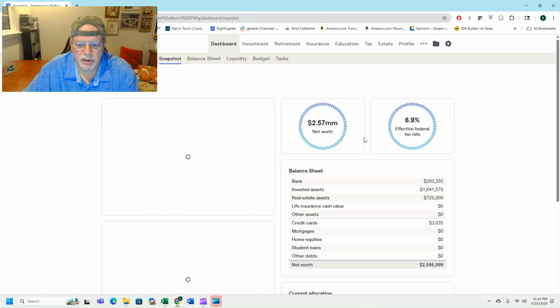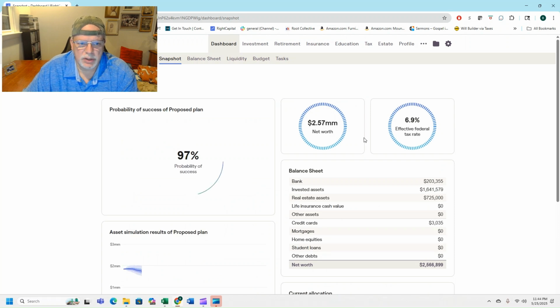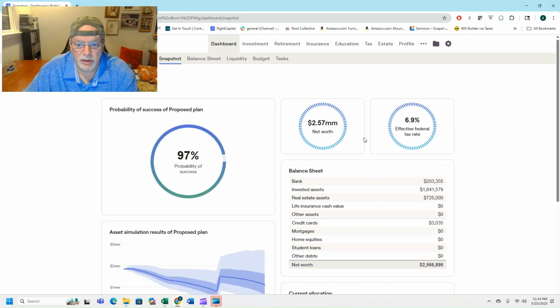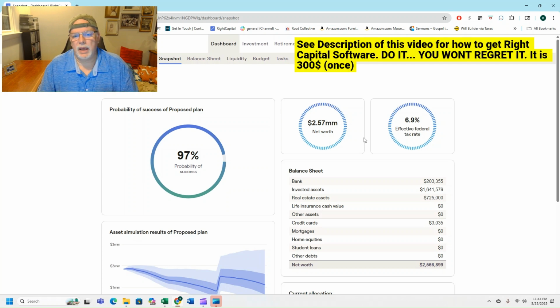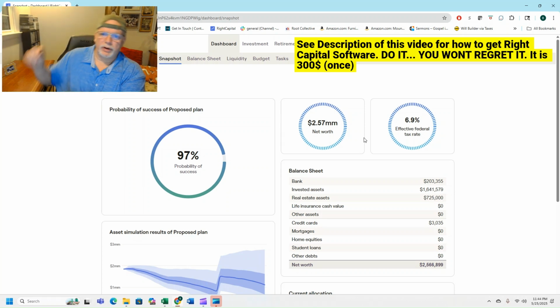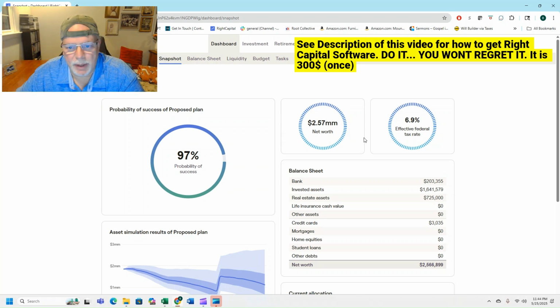Okay, so just to give you a 2 second thing, I'm going to start you out in Right Capital. This is a really easy thing. If you didn't have Right Capital, this would be a difficult thing. You'd be exporting stuff from checking accounts and sticking it in spreadsheets and cross tabbing it and comparing it, and it would just be a nightmare. And maybe I go over here and write it all on a whiteboard or something like that, but I don't have to do any of that because Right Capital makes this just a piece of cake.